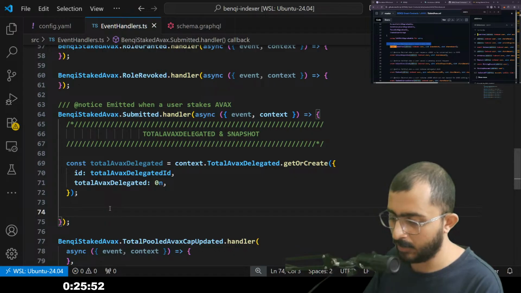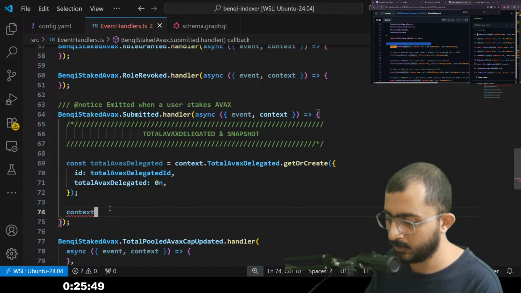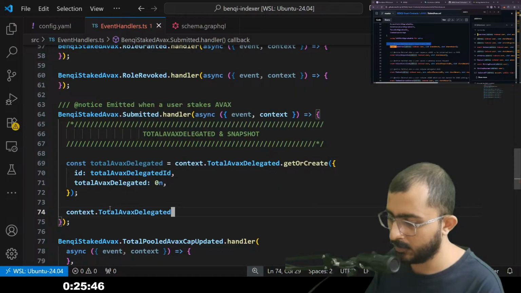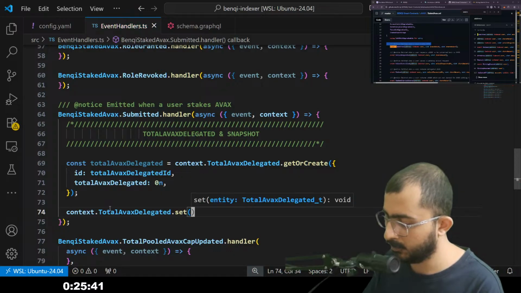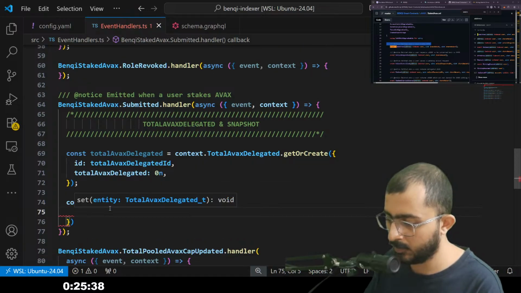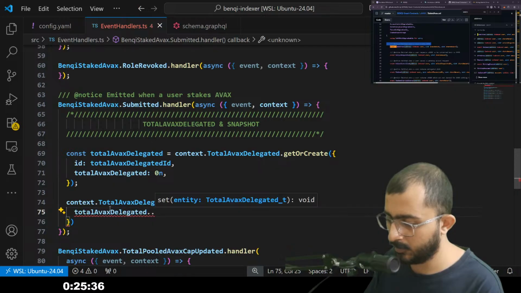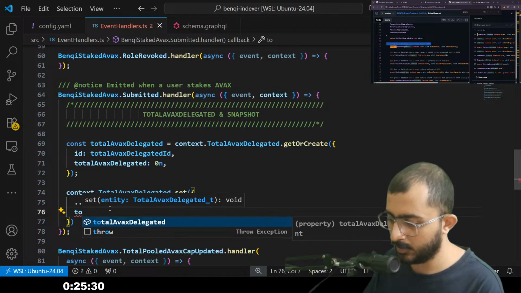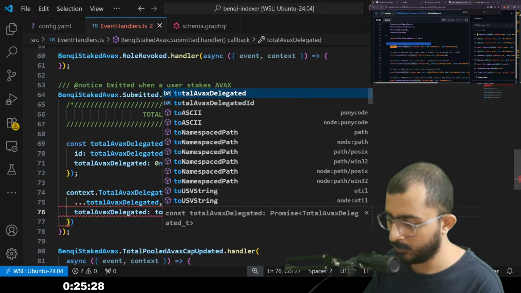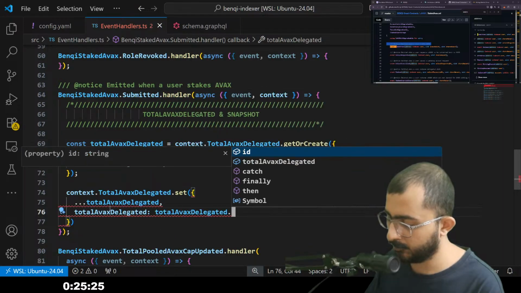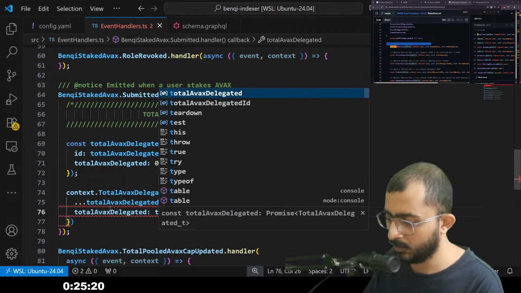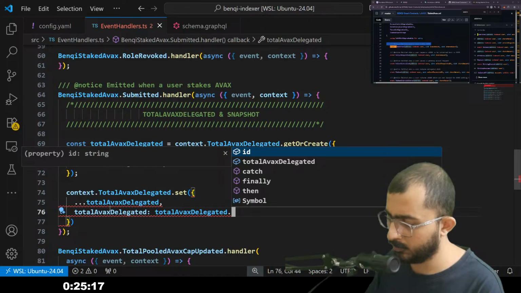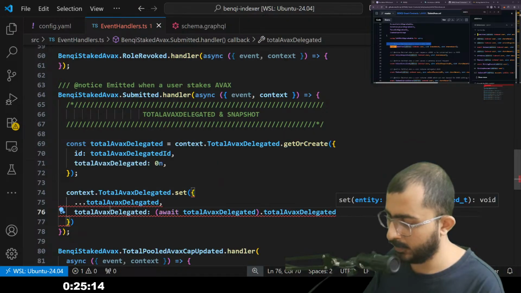Okay, then we have context.TotalDelegated.set, and we have total delegated. We will use the spread operator and say total equal to total delegated.total.